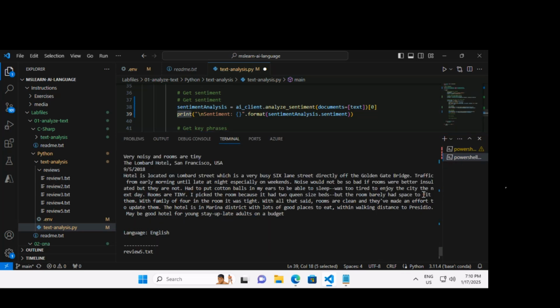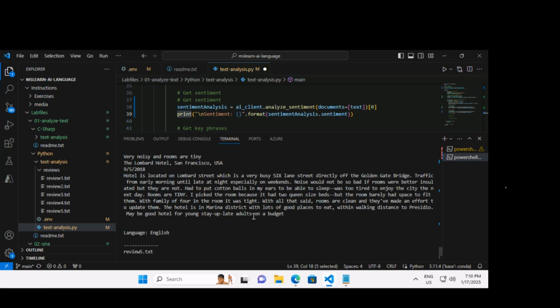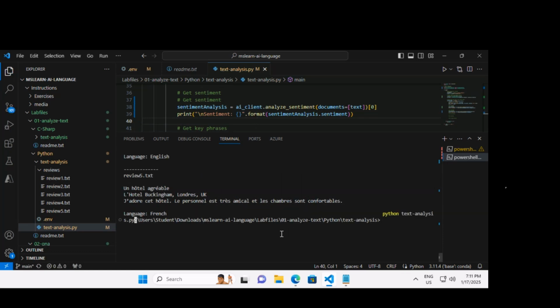Let's confirm. Let's go up. This is French, and this is English, right? So if you can run the program again.